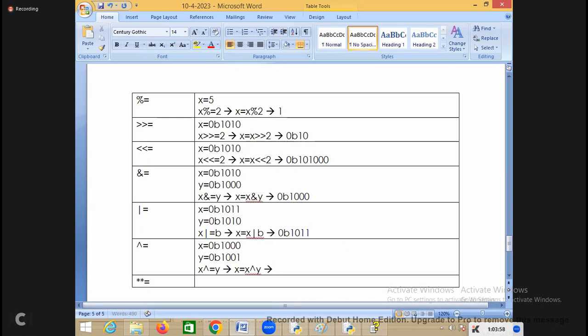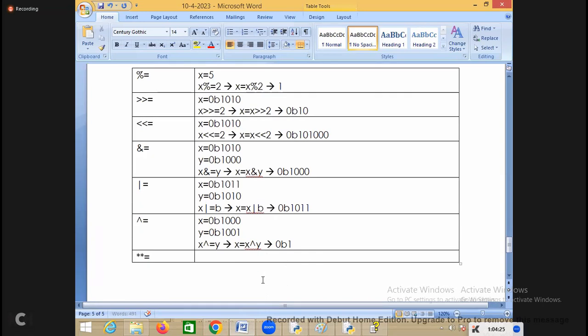In XOR operation, what will happen if two bits are equal? Output is 0. Now what is the result of this? 0b0110. Because 1 and 0 is 1, 0 and 1 is 1, 0 and 0 is 0, 1 and 1 is 0. If two bits are equal, output bit is 0. Last class we did this, right?